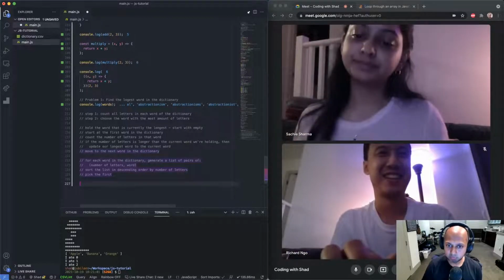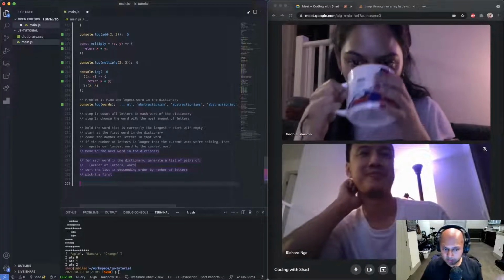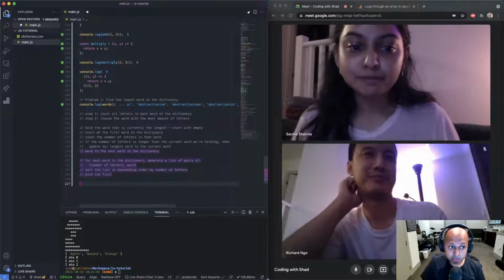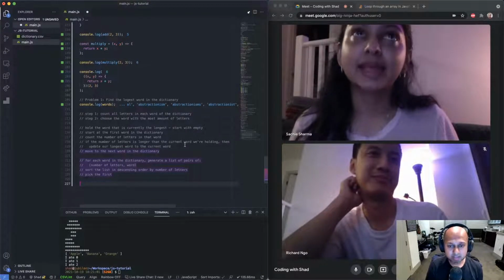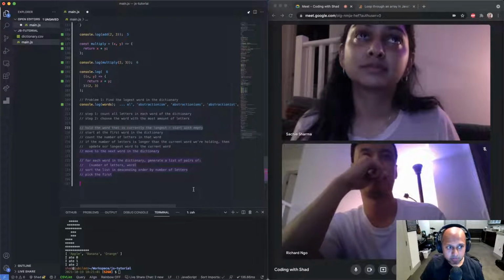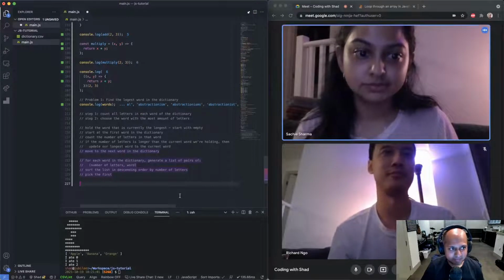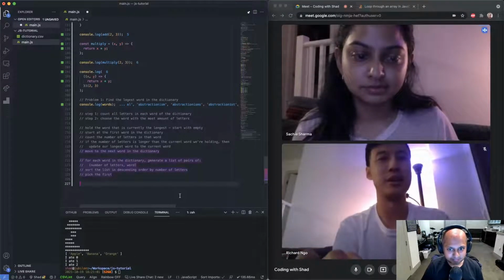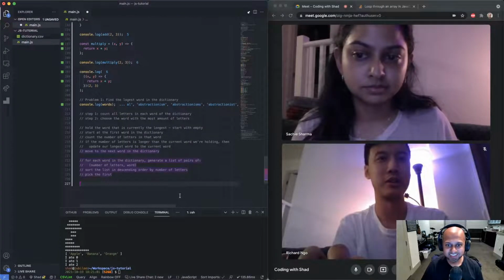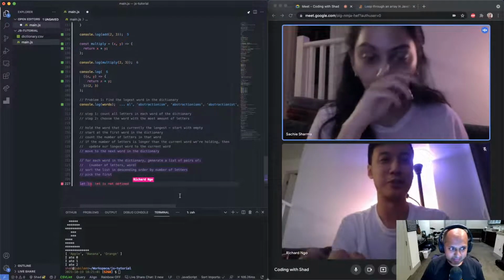Like syntax. So now that we have a recipe for solving the problem, now we're going to exercise the second skill, which is to convert our algorithm. This is called an algorithm, by the way. Convert the algorithm into actual code. So let's start with step 1. Hold the word that is currently the longest. How do we hold a word? Well, let's create a variable to hold the word. Oh yeah. I like what I'm hearing already. Let's go. So let's call the word Loch Ness.